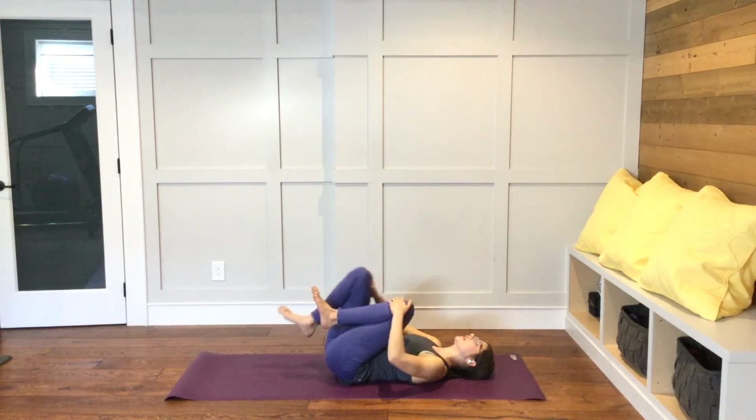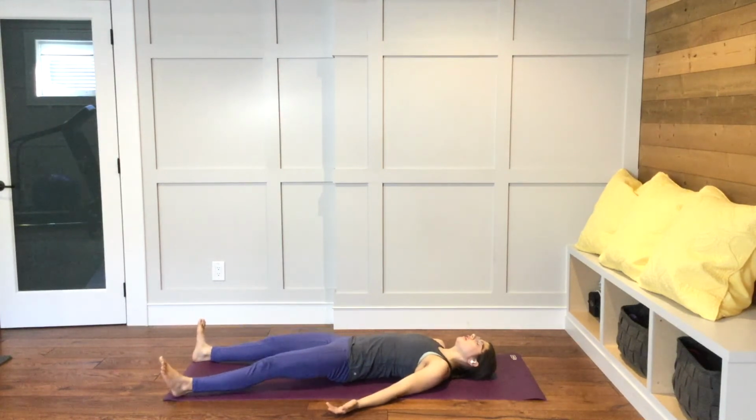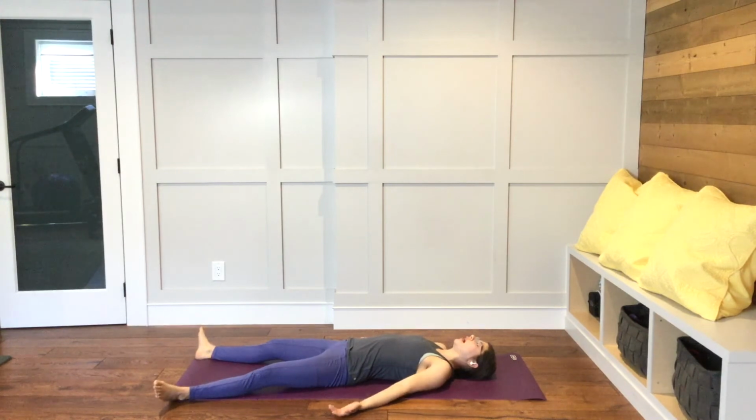Let's extend the legs long now. Arms go long alongside your body. Take up lots of space on your mats as you come into Shavasana. Allow yourself to rest here. This is the final posture of class. Make yourself comfortable. Make yourself feel at home.